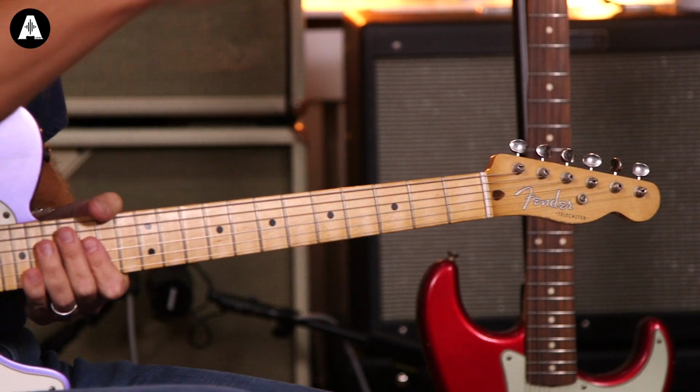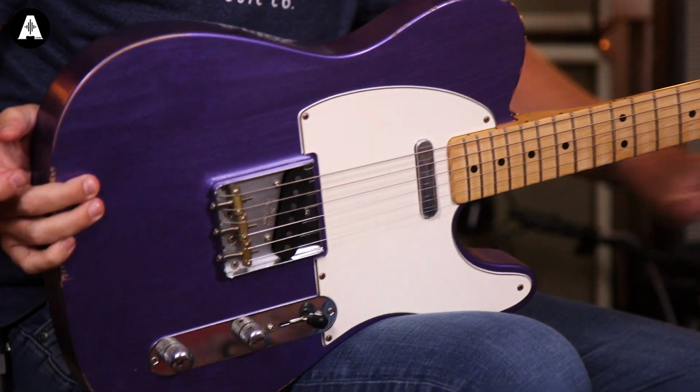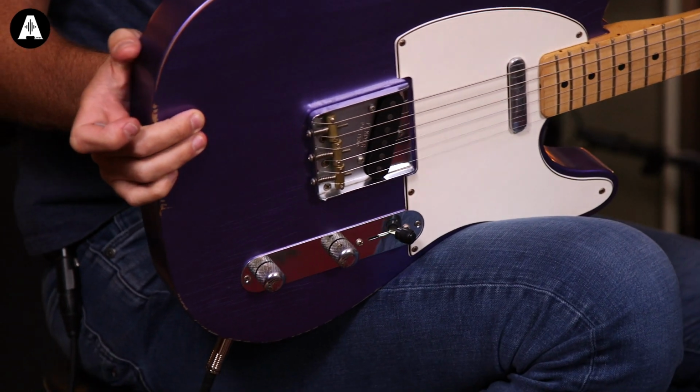So let's talk about this. Pete intentionally said, can you play the Telly? Because I play purple stuff all the time. So I said, for sure. You know that we have this love affair with this Nocaster purple Telly that Pete bought from the Custom Shop a few years ago, and we tried to replicate it a little bit.